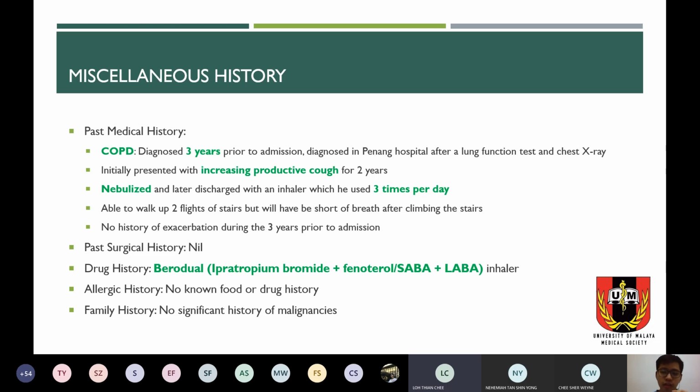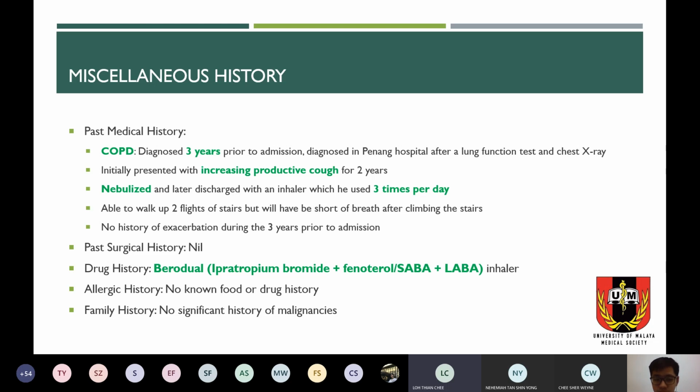So should we always grade it not just at the lower base level? Then we don't need to continue asking. You probably can ask what is the maximum he can do without getting symptoms. Sorry, you're breaking off, cannot hear. Can you hear now? Yeah, now can. Okay, so you probably need to get what he can do, the maximum he can do without getting symptoms. I see.